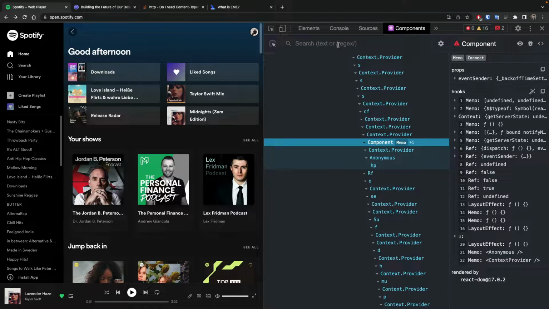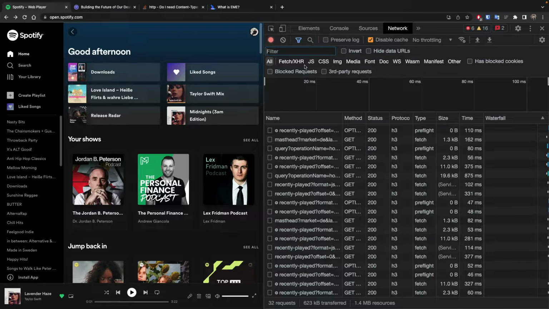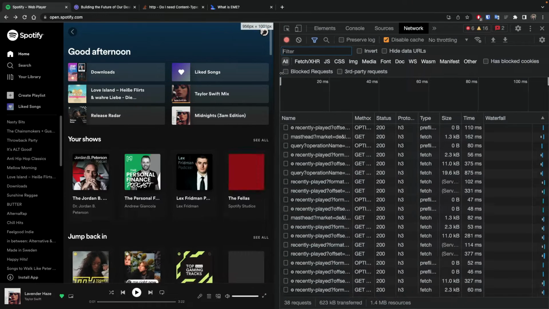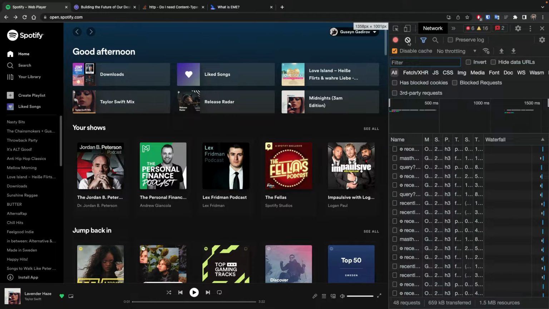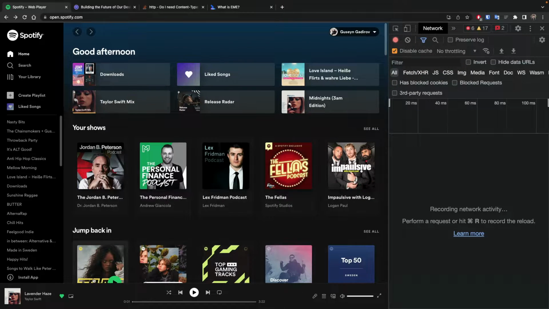Now I would actually suggest to go into the app itself and start playing some song, because I want to see how the application behaves as soon as we start playing, because playing a song is actually the main feature of Spotify, right? So let's open the network tab because I'm mostly interested in how the data is being fetched. Let's minimize this a bit, and I'm gonna clear the console, and I'm gonna play some Taylor Swift song because she's the best, I think. And I'm gonna press play, but I will also try to mute the songs for copyright reasons.